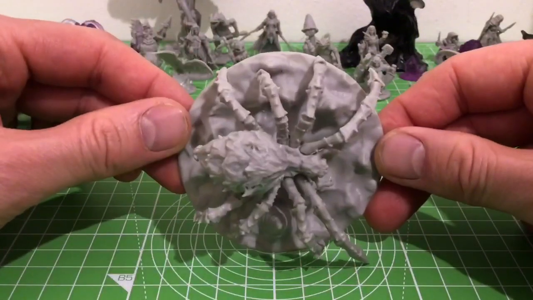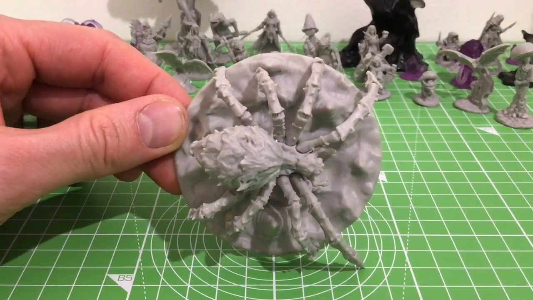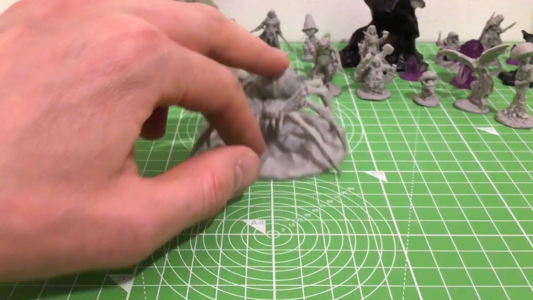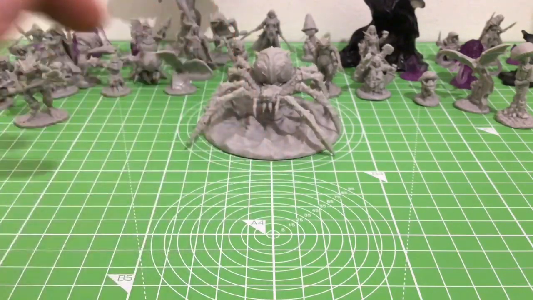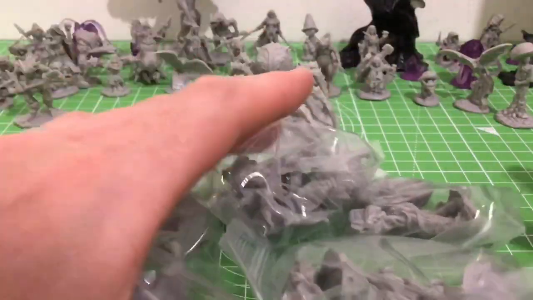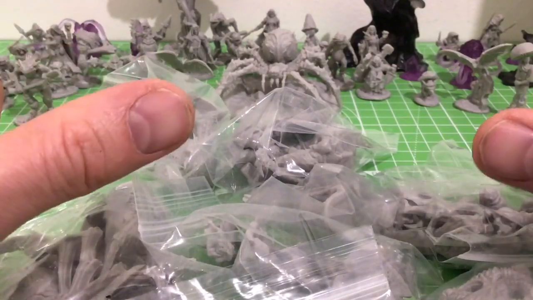Let's have a look from above. There you go. Fantastic giant spider. Let's leave him on the circle there. Now, I think from looking at the rest of the stuff, let's have a look. Yep, all of this needs assembly. So let's get on with some assembly.